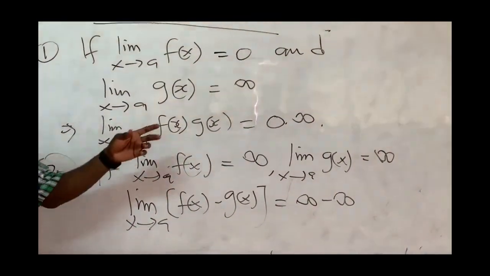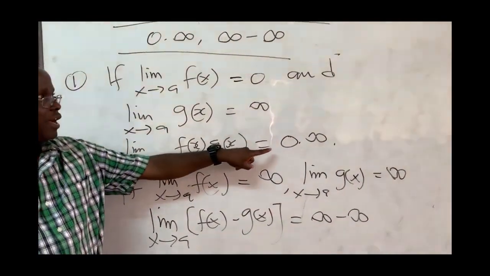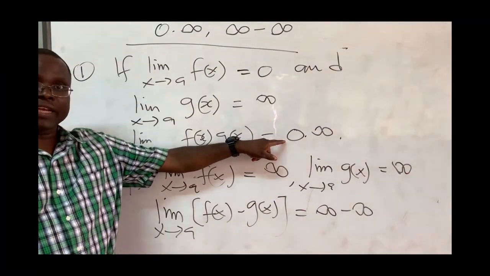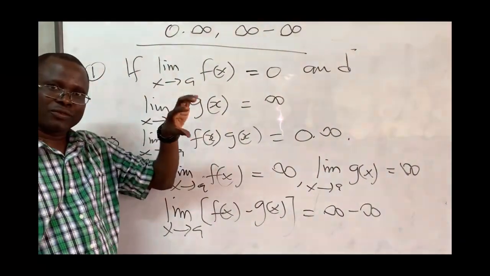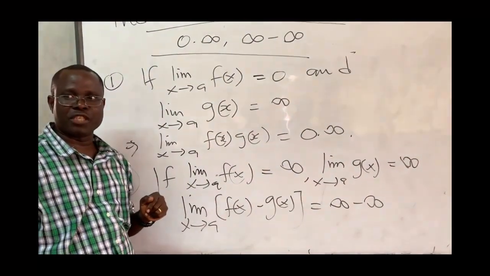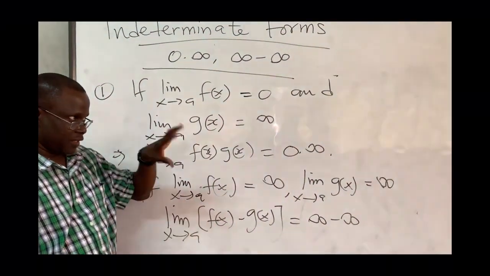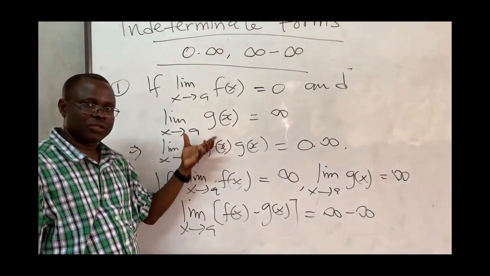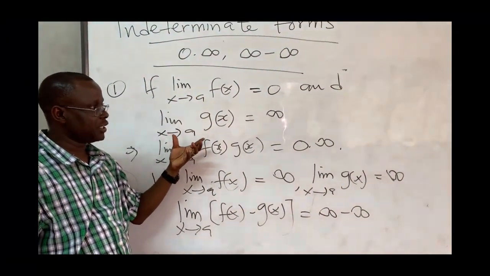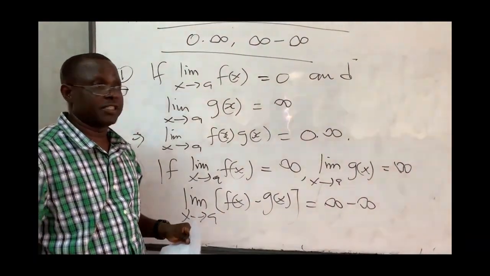And so how you solve these ones is that when you have a form like this, you try to turn it into a form like 0 over 0 or infinity over infinity, and then you can use L'Hopital's rule that we've seen before to solve them. So they are not very different. You just have to manipulate the expression that you have and put it in a form so that you get a 0 over 0 or infinity over infinity.